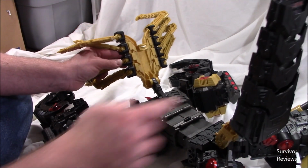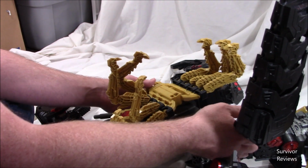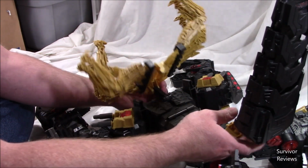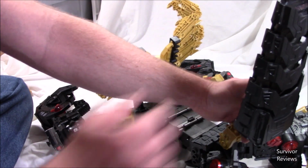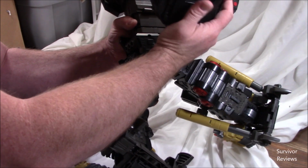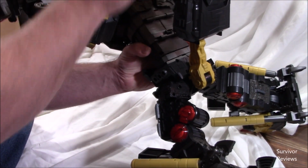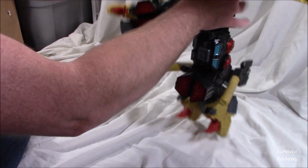So take this section, fold it up and down, and let's see, do we want to do that first? Well, no, let's not do that just yet. Take your section right here, remember that plug and that port I told you about? Well, go ahead and rotate it, and it's kind of hard to get it in here, but it is doable. I just then did it. So bring that down, bring your tail up on that ratchet, and now he's almost ready to stand on his own.